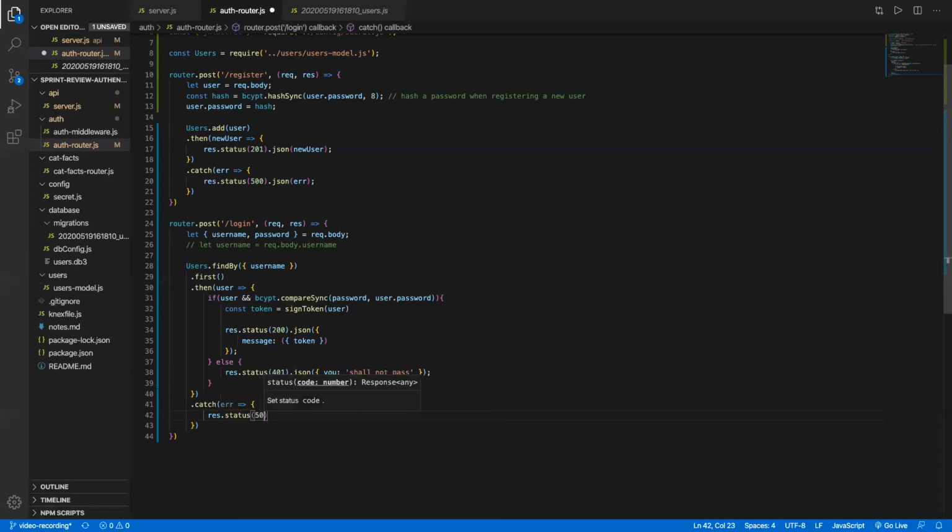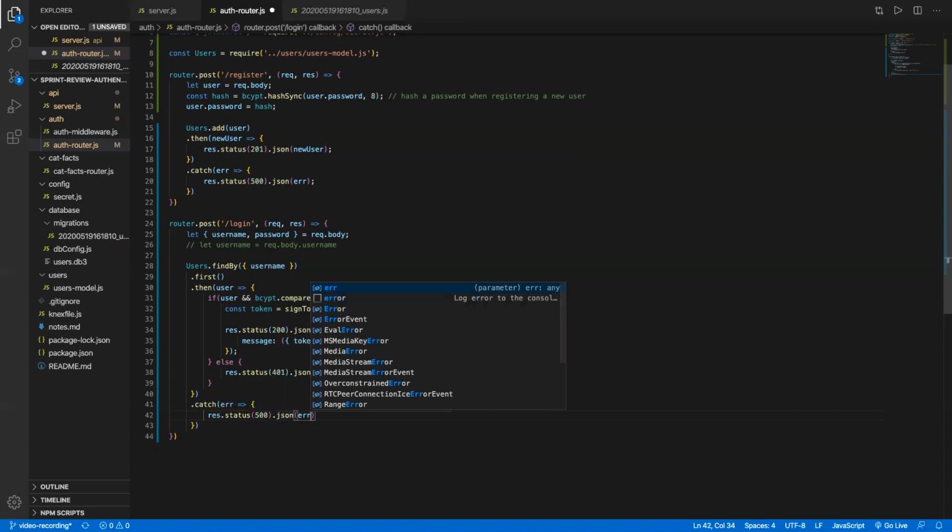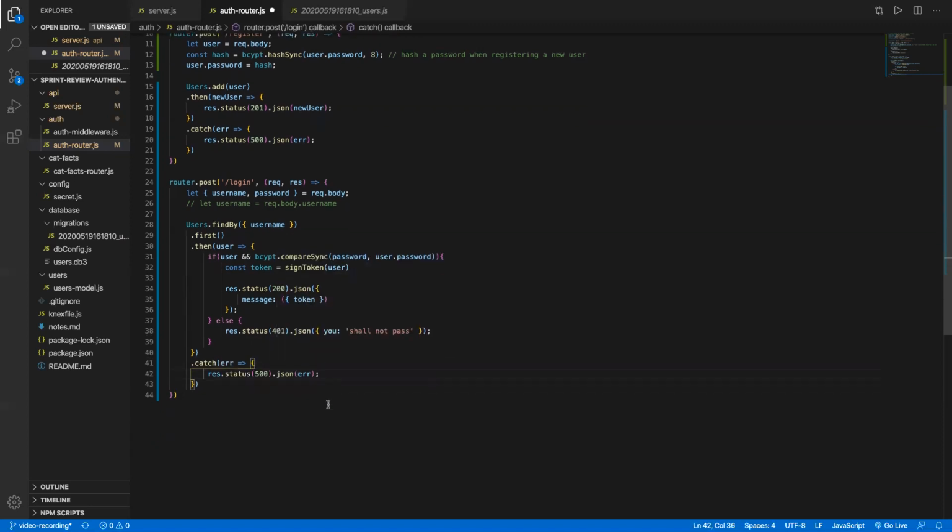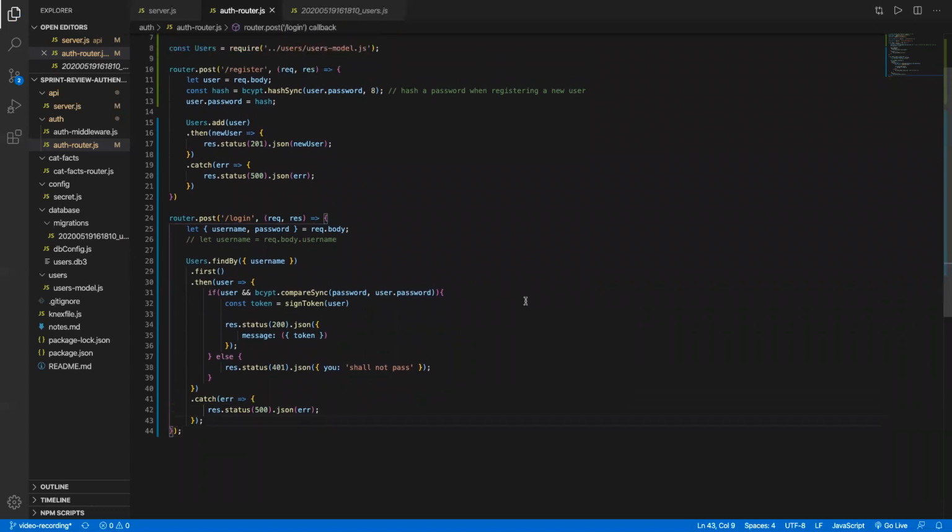So this is going to catch all your errors. This is kind of a catch all. If this fails, this is going to go here. If this is not the right status, then it's going to go to this 500. So hold on, let me just check this out. It's going to give you the error as well. Okay, so let me explain what all this is doing.